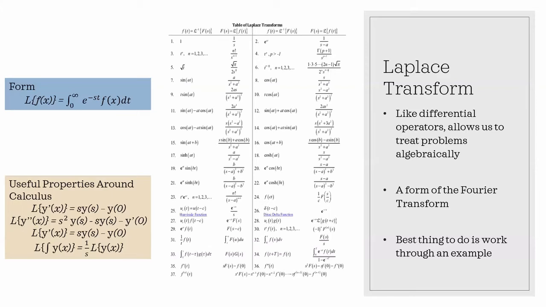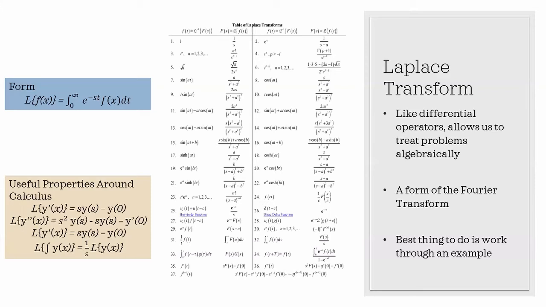For the most part, it's pretty acceptable just to use tables to determine the Laplace transform. You don't need to do it by hand every time. They're pretty well known. And you can also use these tables to revert back into our original time domain once we've already manipulated our circuit the way we want to.